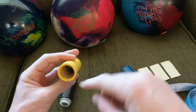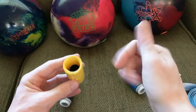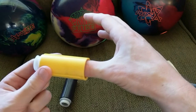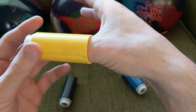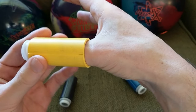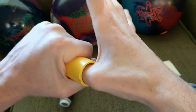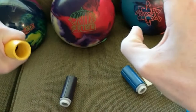This is kind of a middle-of-the-road thumb — I have one piece of tape on the back and some tape down on the bottom for the tip of my thumb. When I put this one in, you'll notice it's not really any pressure at all, just a teeny tiny bit. When I spin it, you can see the thumb slug will move before my skin does to a certain point. If I flex on this one and pull, you can get it off — you can see how hard I'm squeezing and it comes off.